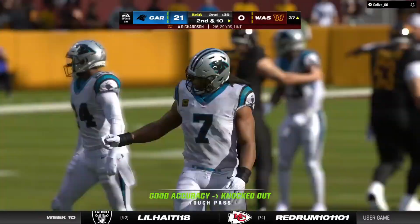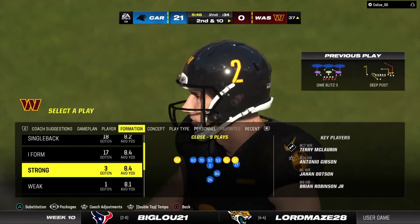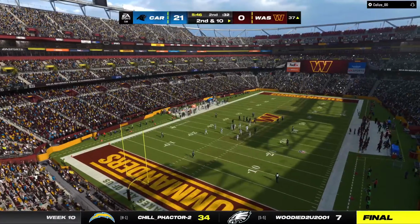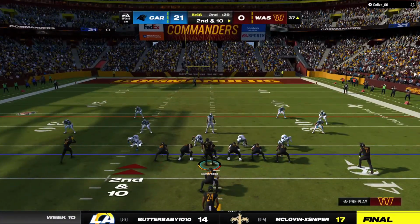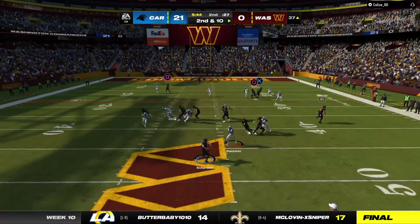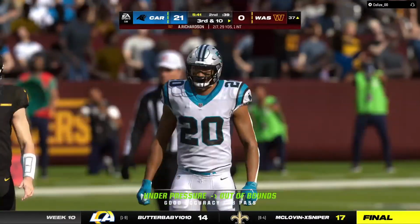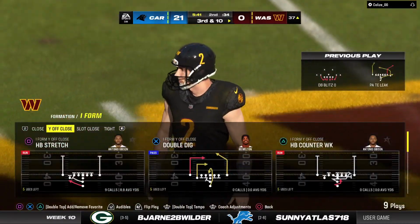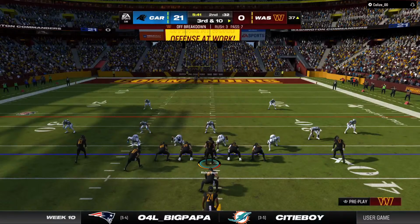Throwing on first down, but this one winds up to be incomplete. They went with a dime look on defense. 2 extra defensive backs on the field and covered up essentially every blade of grass. That allowed them to disrupt the play. 2nd and 10. Richardson to throw off play action. That is incomplete. That was not a real confident throw right there, and he's just 2 of 7 to start the game. Now he's going to have to find a groove with a big 3rd down coming up. Let's see if his confidence can increase.